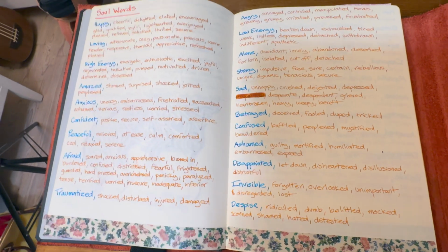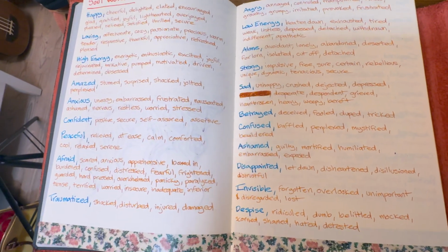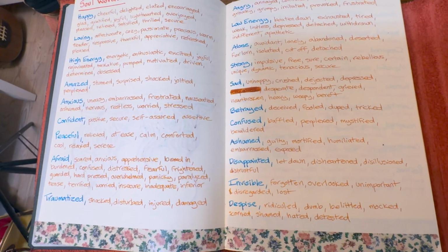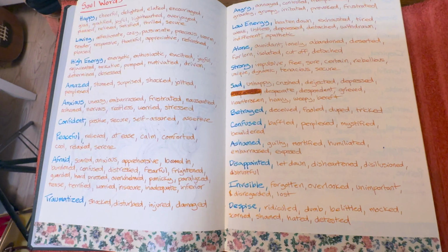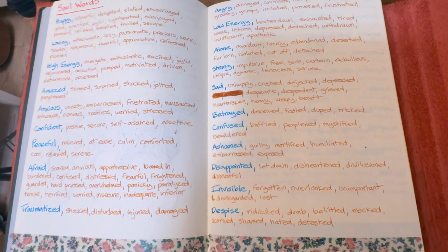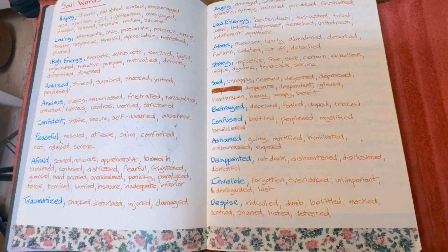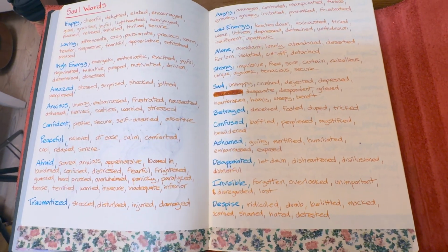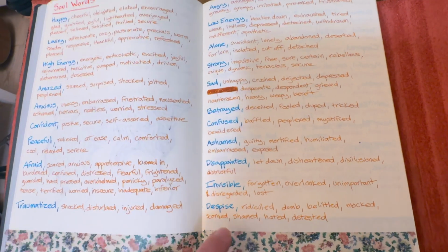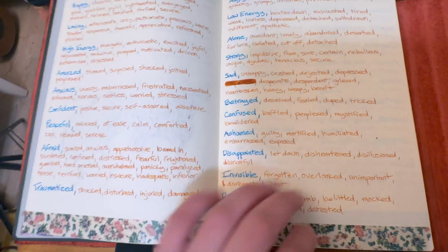All right, soul words. As I said before, you want to pay attention to your feelings, and you want to be specific about your feelings. You don't want to just go in thinking, well, the only thing I can really think of is happy. Happy is a great emotion, a great word to use, but is there something more specific? So I have this list here of feeling words, and I come back to this often when I'm doing my entries to make sure that I'm using the right word for this. So this is really essential to put in the first part of my notebook.